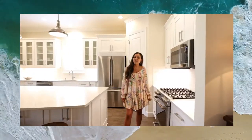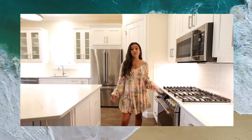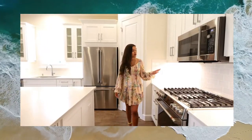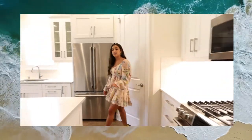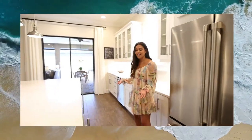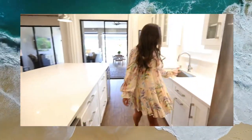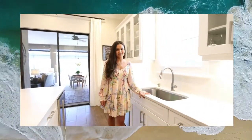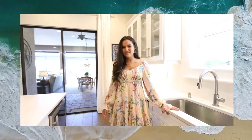Hi everyone, I'm Lauren Byard with the Jack Smith Group in downtown St. Petersburg, and I'd love to show you around this gorgeous kitchen. Starting off here you'll see the six-top gas lit stove, and right over here you'll see the massive, gorgeous quartz top island. Featured on the other side of the island you'll see the dual wine refrigerators, and right over here is the gorgeous farmhouse sink. Now if you think this is a beautiful kitchen, just wait till you see outside.